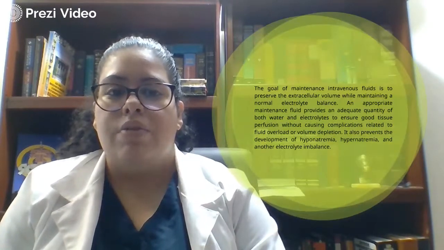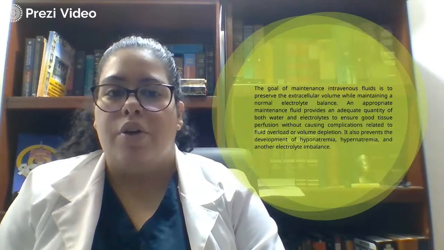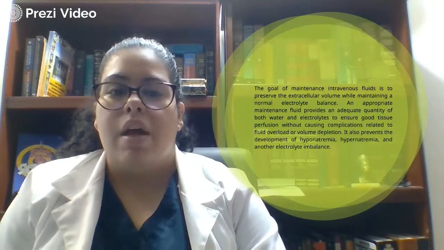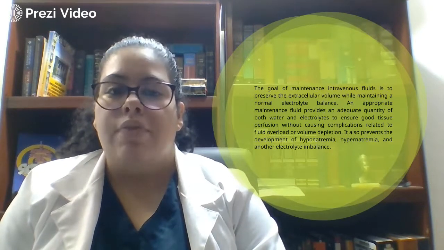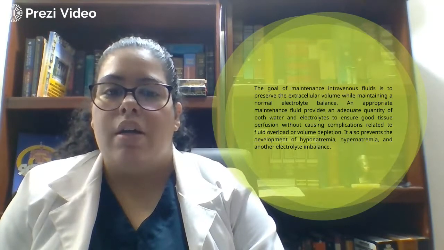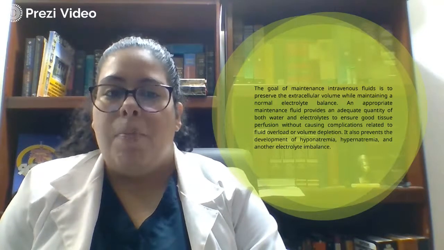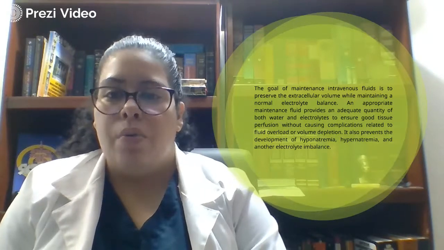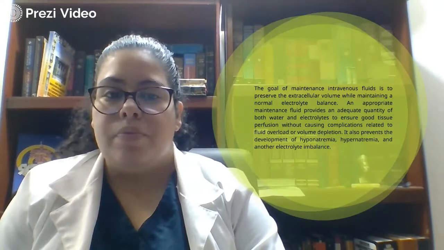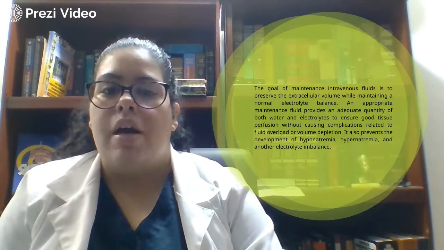Application in medicine. The goal of maintenance intravenous fluid is to preserve the extracellular volume while maintaining a normal electrolyte balance. An appropriate maintenance fluid provides an adequate quantity of both water and electrolytes to ensure good tissue perfusion without causing complications related to fluid overload or volume depletion. It also prevents the development of hyponatremia, hypernatremia, and other electrolyte imbalances.